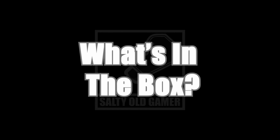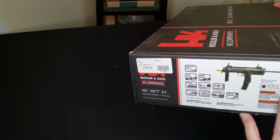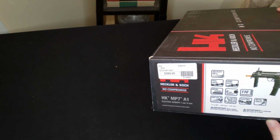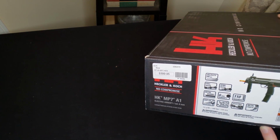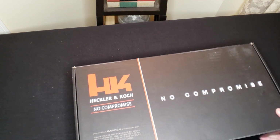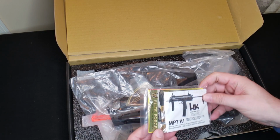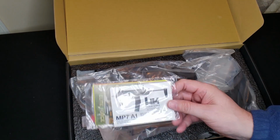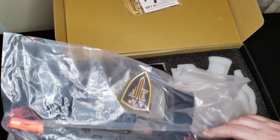What's in the box? All right, guys, today we are looking at this Elite Force HK licensed MP7 AEG. This is the officially licensed 1-to-1 replica of the MP7 AEG. It goes for $399.95, so basically 400 bucks. So let's have a look at it. All right, so inside we have got some product info. Looks like a registration card, probably warranty information, and an owner's manual. I'm not gonna break into that because this one does have to go back. Got the gun itself.